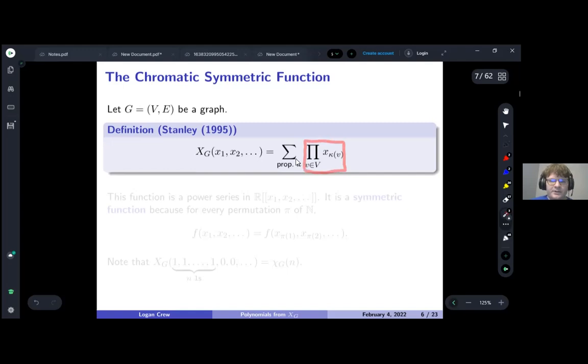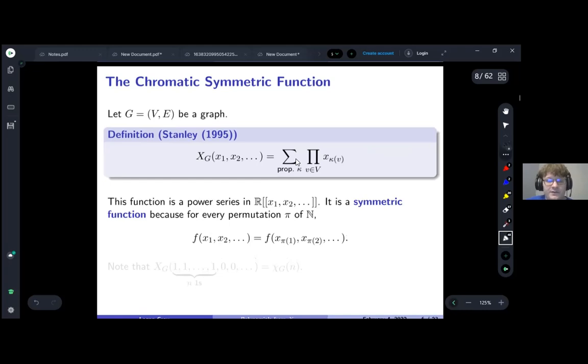monomial. What does this monomial tell us? It tells us that if we use, for example, 2 vertices that give the color 2, then we're going to get an x2 squared. So what is that telling me here? It tells me that, for example, if I end up with a term x1 squared x2 squared x3, that I have 5 vertices, and that I've used the color 1 twice, and the color 2 twice, and the color 3 once. This is more information, of course, right, than just that it uses 3 colors, but it tells me the distribution at which I use these colors. That distribution could be different for using 5 total colors on 5 vertices. And that's the added information that this gives us.